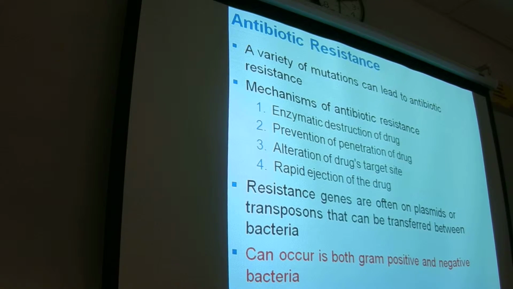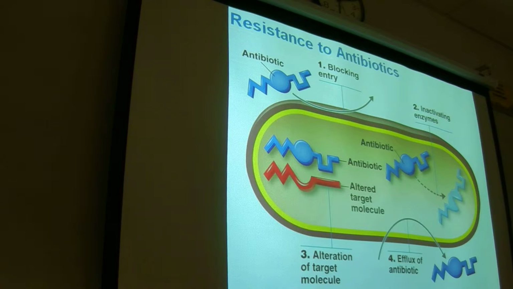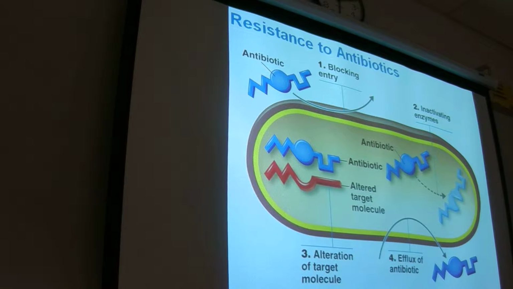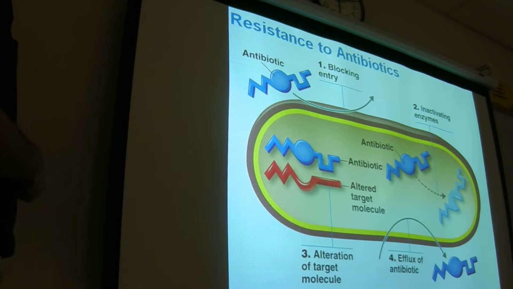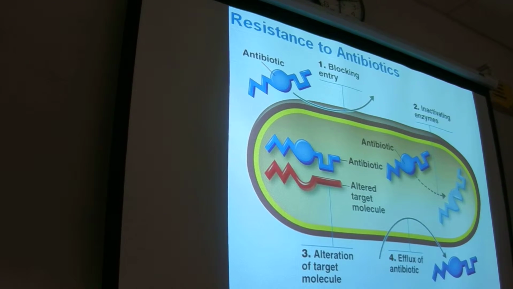Bacteria that drives the resistance, and I'll show a video about that too. Okay, so here's just a graphical representation, if this is an easier way for you to visualize the 4 different mechanisms. So this is in a different order than what I have here, but that's okay. So number 1 here, blocking entry. So again, here's your antibiotic. It needs to get into the cell in order to perform its activity, but for whatever reason, the bacteria has developed a way to prevent that antibiotic from getting into the cell. Okay, so that's number 1.